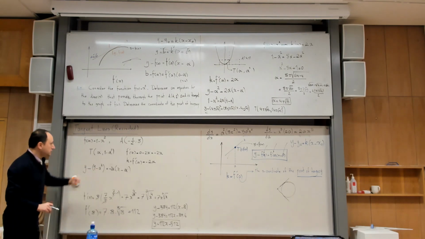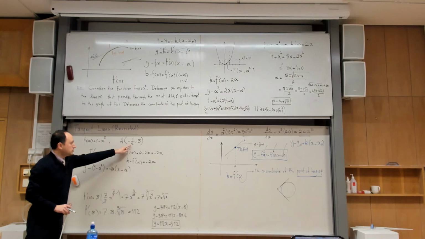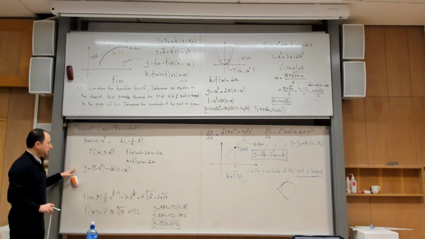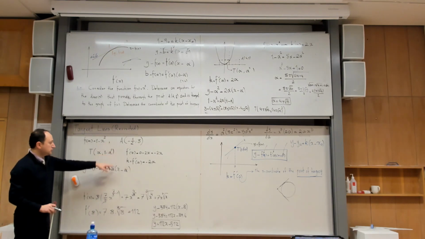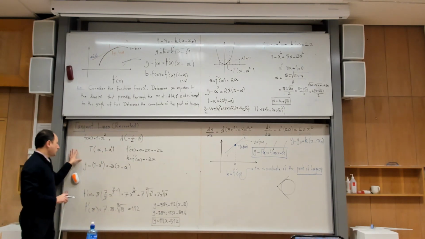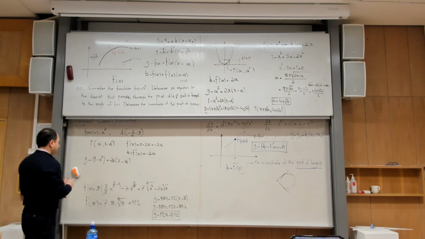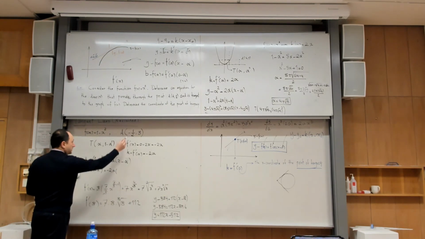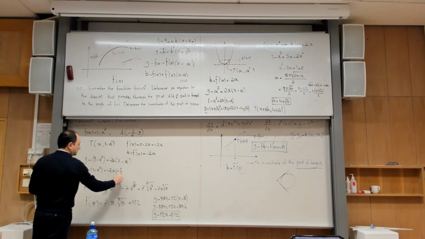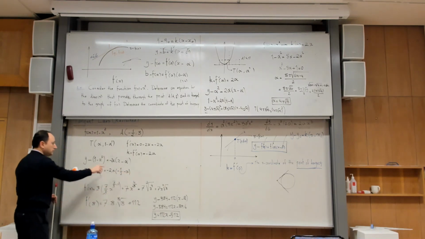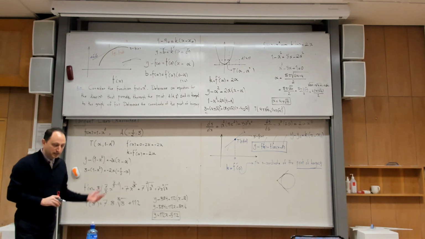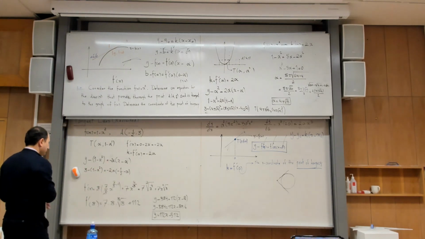Now alpha is missing, and I can use this extra piece of information. This point is supposed to lie on this line, so it means that the coordinates of the point should satisfy the equation of the line. So I replace y with 3, and I replace x with minus a half. And then my duty is to solve this equation and find alpha. Exactly what I did before. But according to the book that I see, the answers are friendly here. That's good.